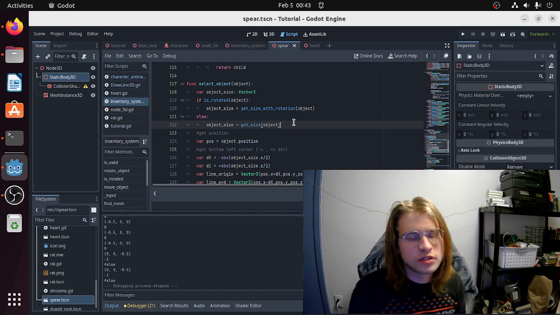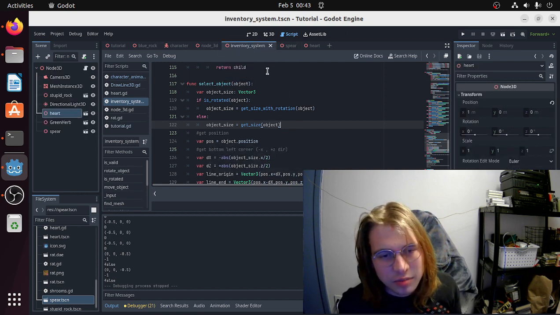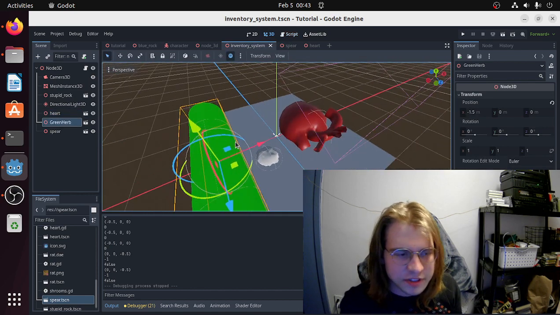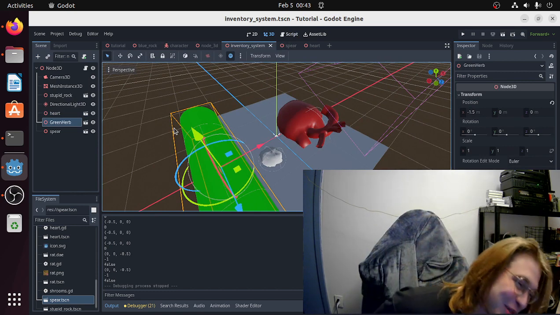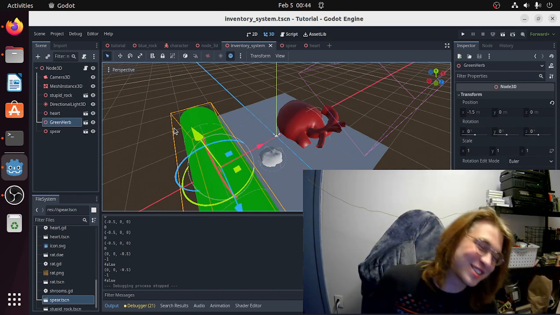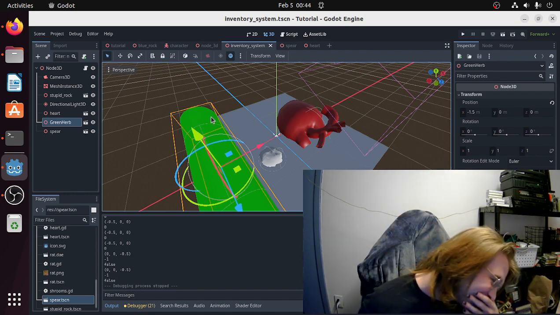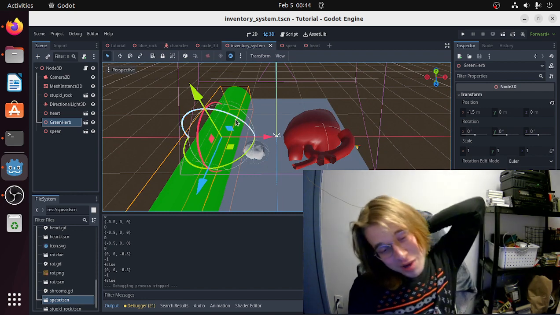For example, this green herb. I called it green herb as paying homage to Resident Evil 4. I got my green herb object here.